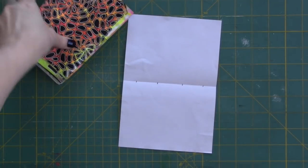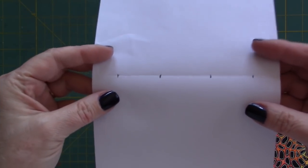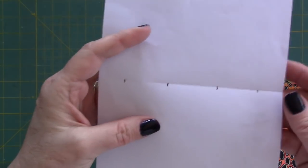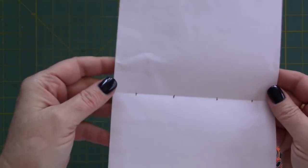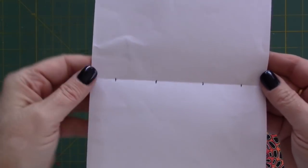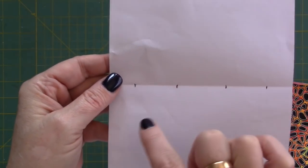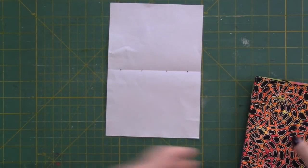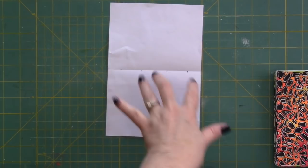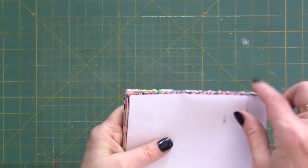Now to punch my signatures, I like to use a template. I just take a scrap piece of paper and then measure off where I want my holes punched. You can eyeball it or you can measure it. When I'm doing a Coptic binding, I like to measure them out kind of even. They don't have to be exact. I think I have more space in here than I do here and here, but at least here and here are equal, you know what I'm saying? So just punch it out where you want your holes and make sure that your template is the same size as your spine.